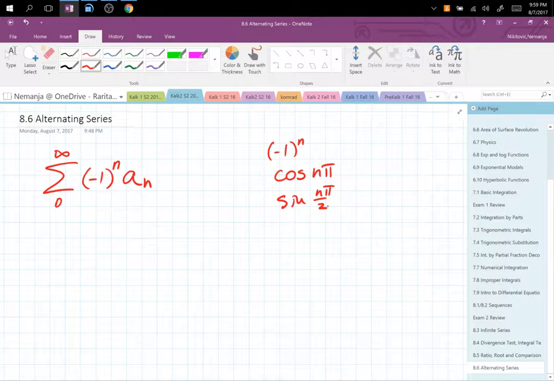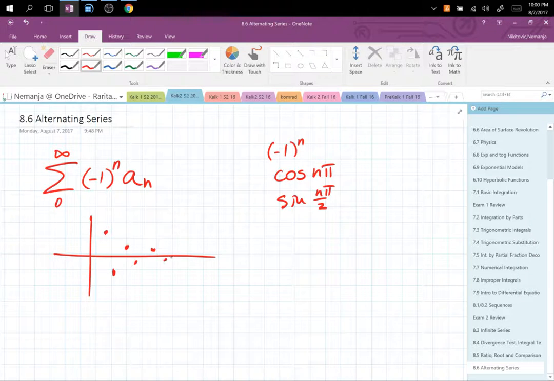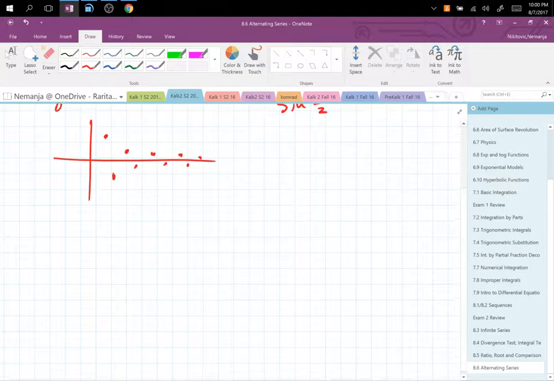What is the meaning of the alternating? When you have an alternating sequence, you get numbers that jump to the opposite side. And then when you add these to infinity, they might add to a finite value, or they might add to infinity, which is, again, divergent. So how do we deal with this? What is the procedure?